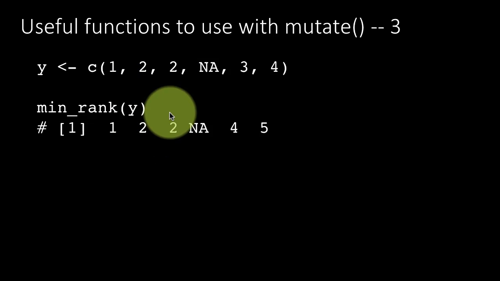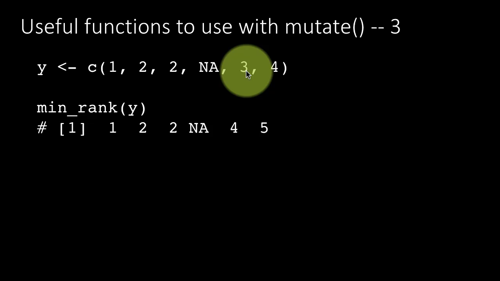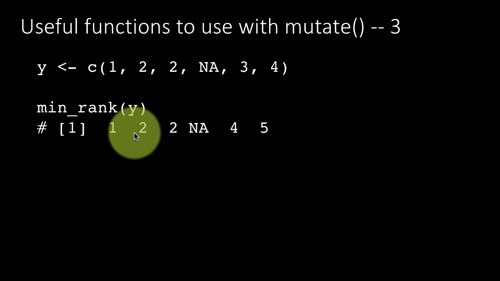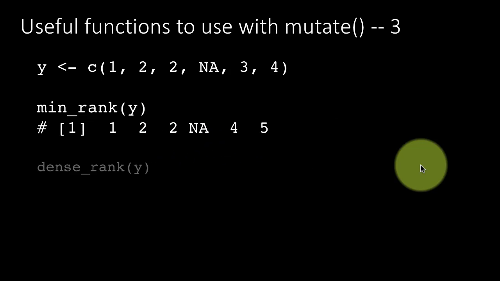So 2, this 2 and this 2 are both the second highest element in the vector. NA, of course, doesn't have any rank. 3 has the fourth rank within the set of numbers, because the first rank is 1, second rank is 2, the other second rank is 3. And the third rank is skipped because the third rank is taken away by this. So this becomes 4 and 5. That is min_rank.